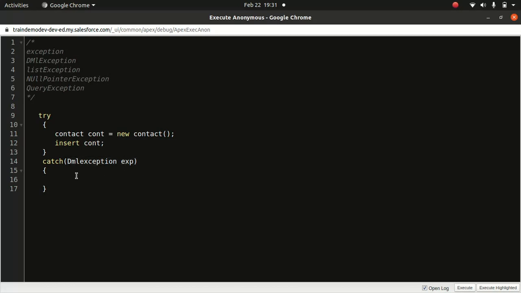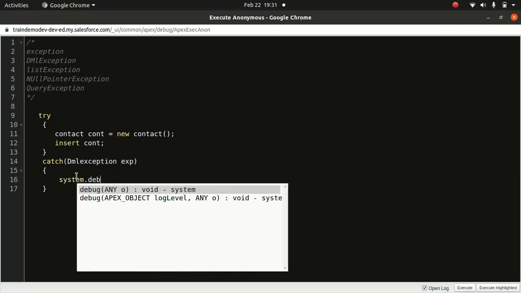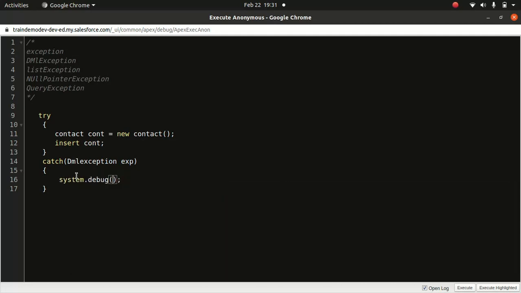Then you're going to do system.debug, and then you can put exp.getMessage. This is a method of the DML exception class, getMessage, which returns you the error message.